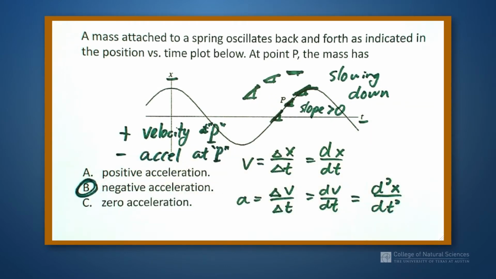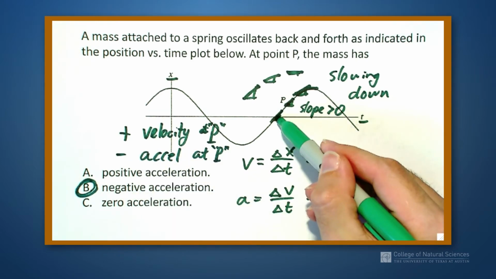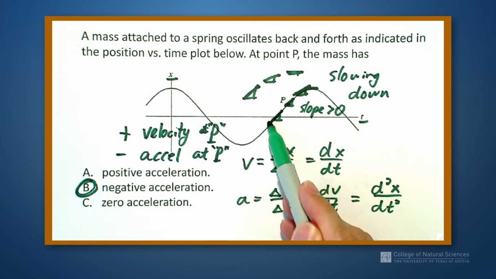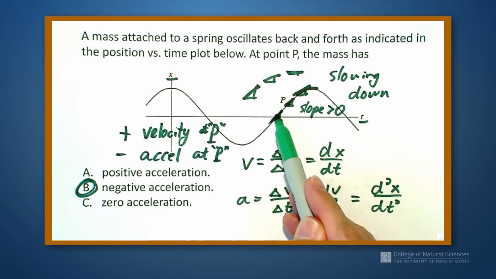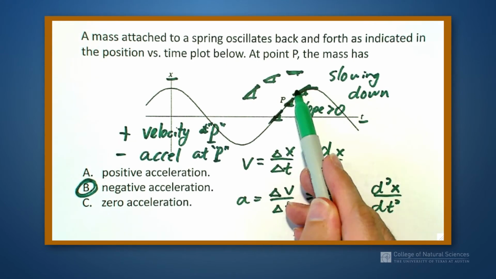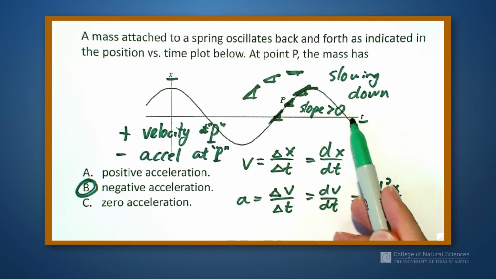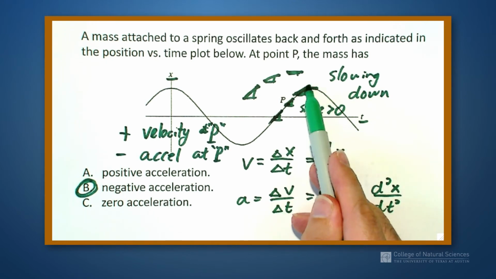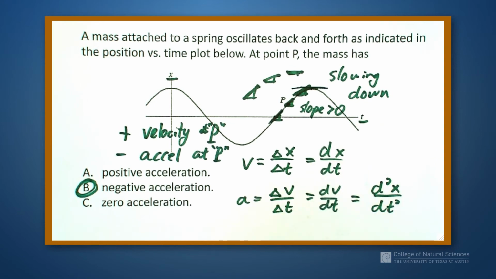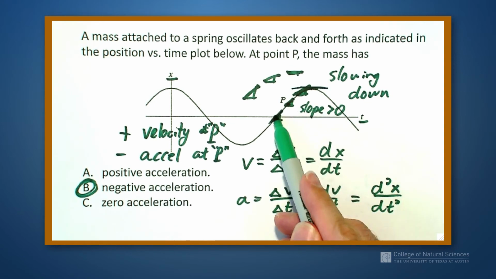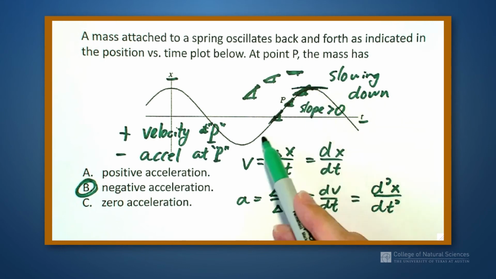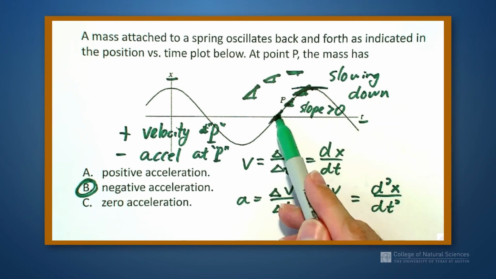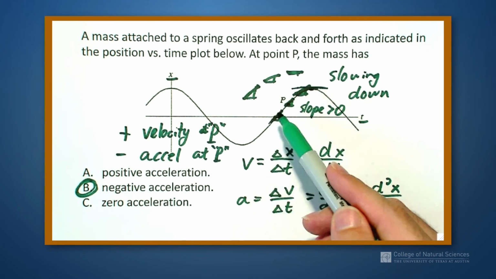And if you were actually to draw out these graphs, you'll find that as this thing crosses this point right here, this x equals 0, it has its fastest speed right there. And it's going to kind of go up, pause, and then come back down, right? It goes up to some position here. At this very top point, the slope goes to 0, which means its speed goes to 0. So here it had a positive speed, here it had a 0 speed, so it had to slow down in the middle.